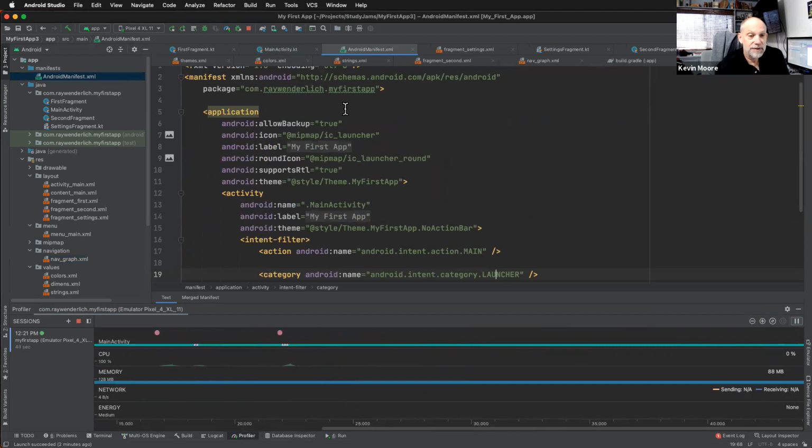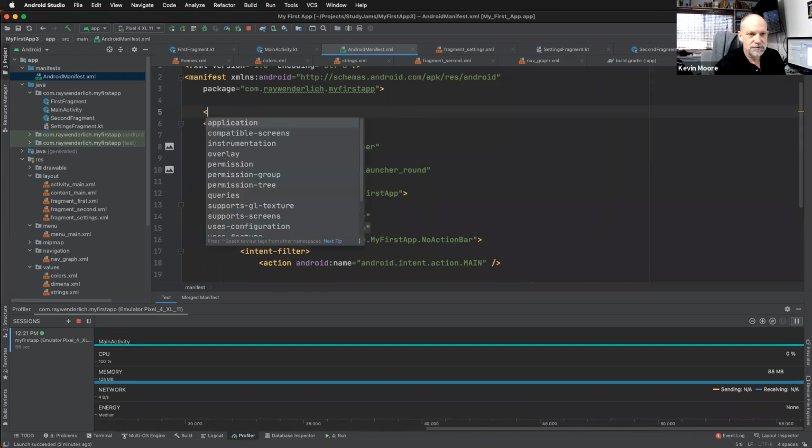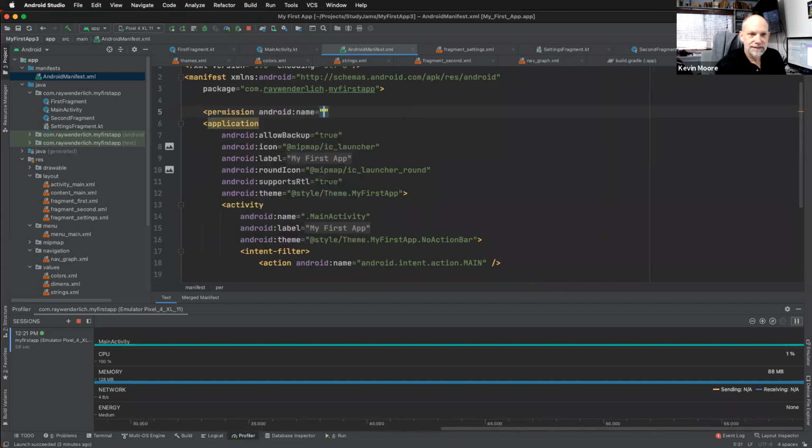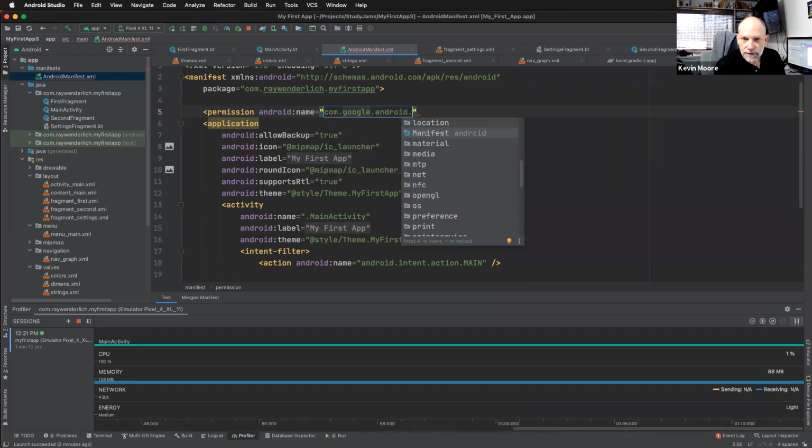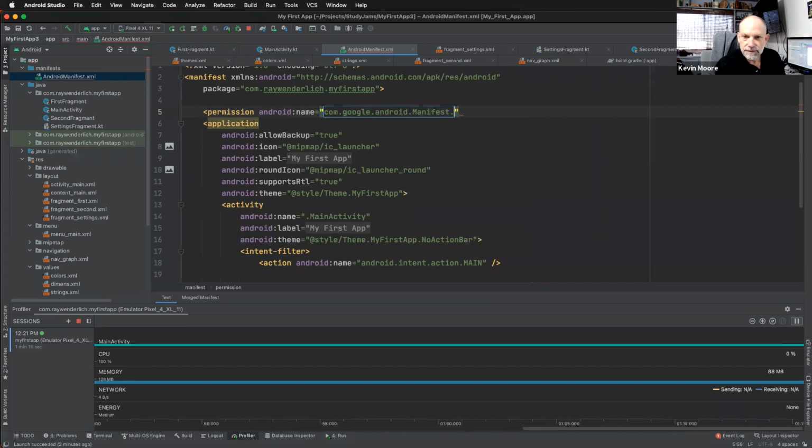One of the things I didn't talk about is permissions. Unfortunately, when they create a default application, there are no permissions put in here. But one of the most basic ones that you almost always need is your internet one, which allows you to, let's see if I can find this, google.android. See if I can remember what that is.